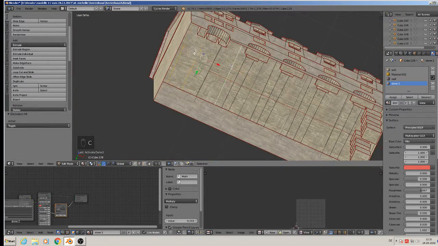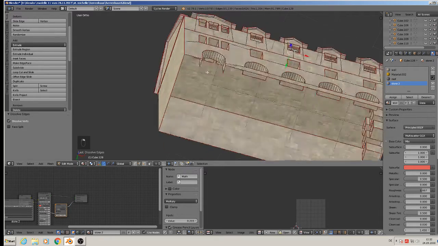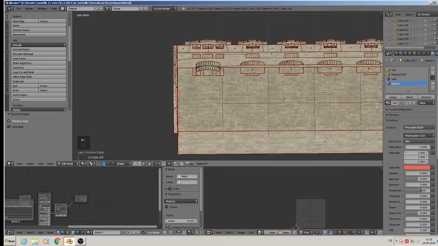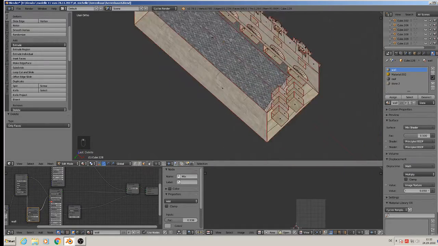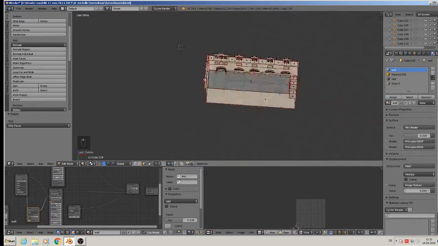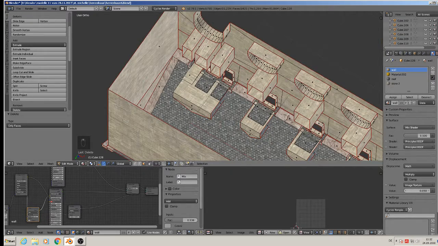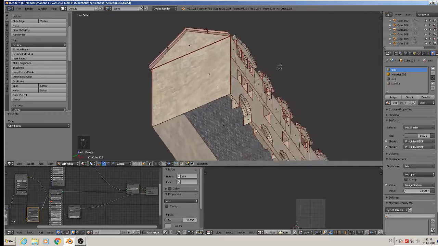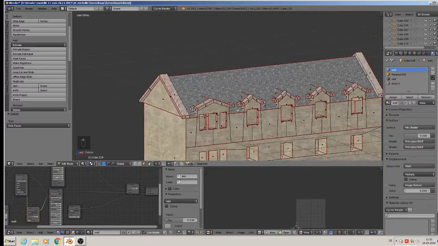So we delete them completely. X, dissolve edges or delete edges, dissolve edges. Now it should only be a plane. It is a plane. So X, only faces. Now it is open. And you see here is something. This roundness takes for sure many vertices, but the rest seems okay.